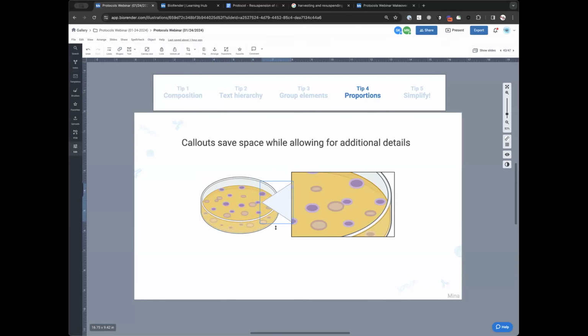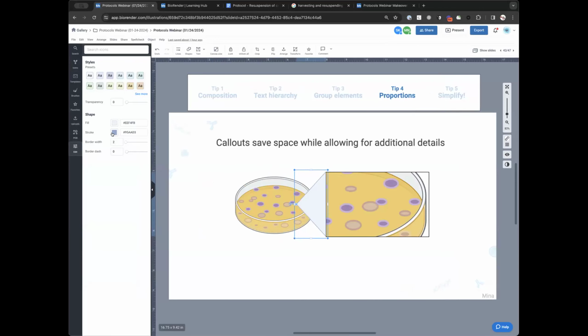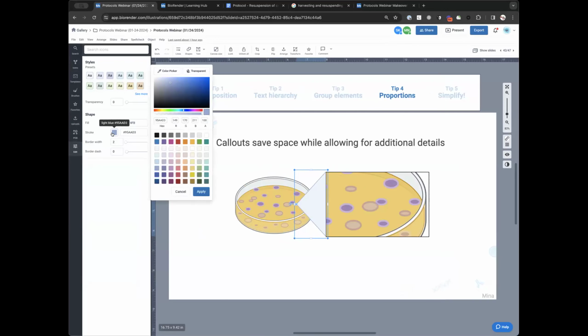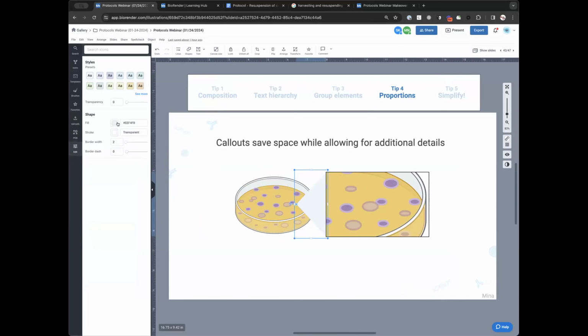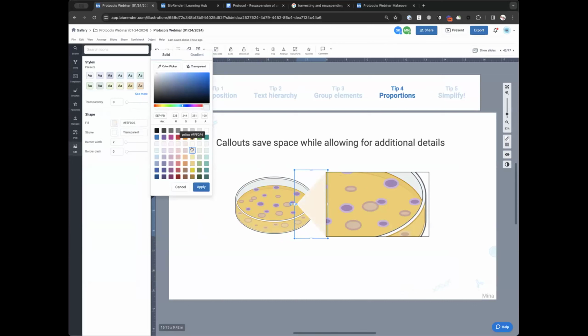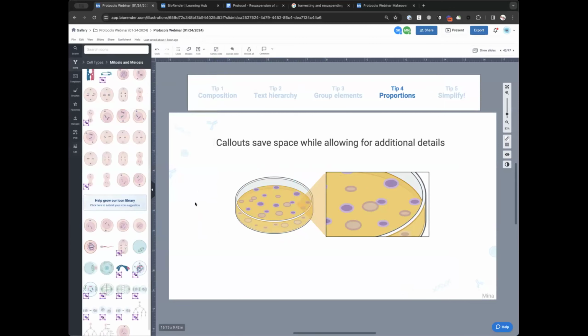We just need to make sure that it's sized appropriately and pointing to the right area that we're calling out. And then of course we can click on that shape, and in our left panel we can format it the way that we want. So maybe we'll change the color to match something to make it match a little bit better with the template, and we'll remove that stroke on the outside of the shape because it's not necessary. And that looks pretty good there.